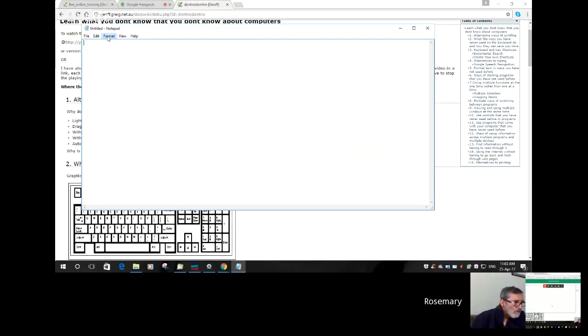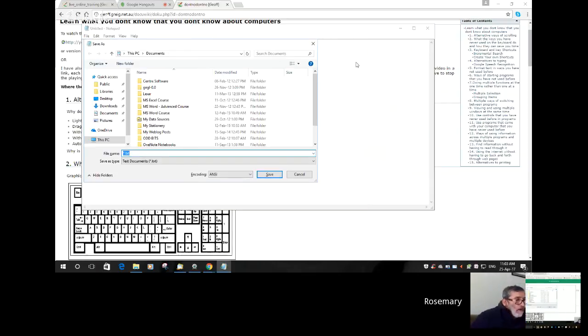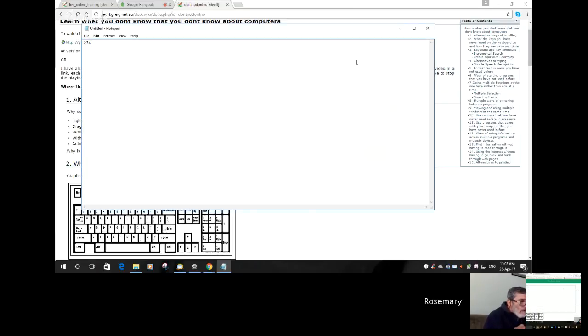Just type a few characters, because otherwise this isn't going to work. Type 1, 2, 3. Can you see this happening, Diane? Yes. Okay. Now click on File and Save As. Notice that the Save As dialog opens up. Well, something else has popped up, a dictionary. I don't know where that came from. Okay. Just press the Escape key now. Press the Escape key. Notice that menu disappeared. That's another area where you use the Escape key.